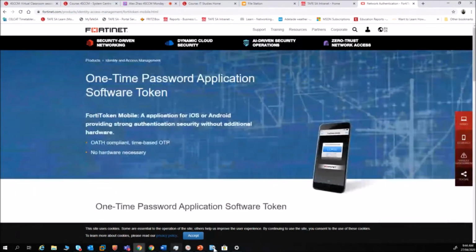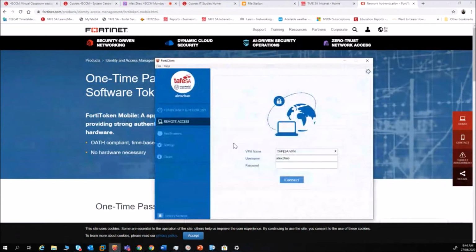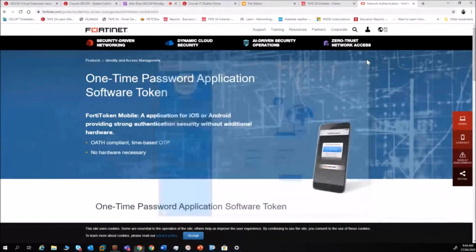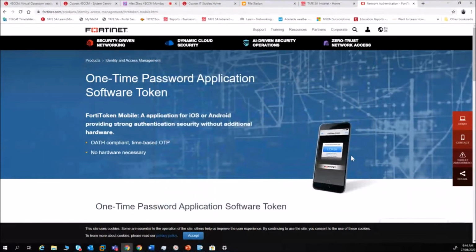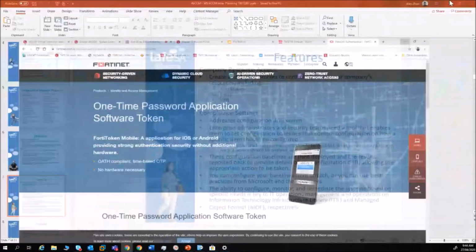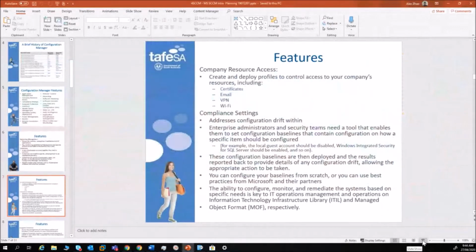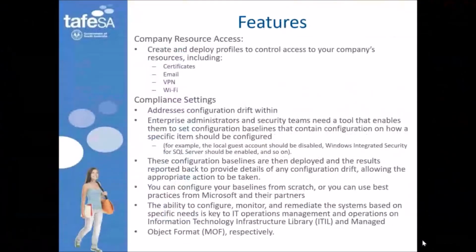And when you log into this FortiClient, besides putting the password in, you would have to input that number, and that number is constantly changing. It changes at a specific rate and uses a specific method, so as long as I've got that FortiToken, I can put it in and it will give me access.